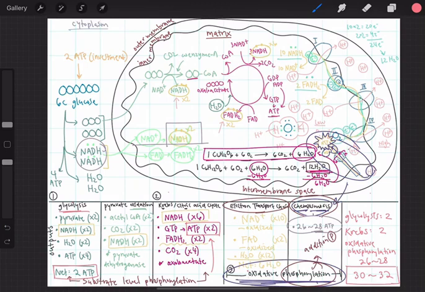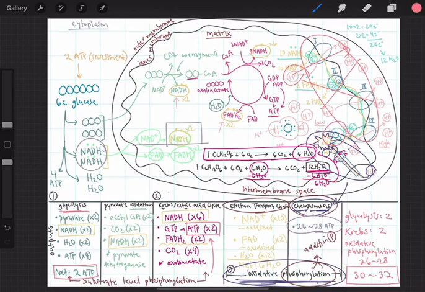You should also know that oxygen plays a huge role in cell respiration. The reason why we breathe in oxygen is so we have this electron acceptor at the end of our electron transport chain so that we can generate this proton gradient as electrons are pumping these protons from the matrix into the intermembrane space. Without oxygen, this electron transport chain would stop working. It's not going to be able to pull these electrons down the chain, and as a result, protons are not going to move across the membrane from the matrix into the intermembrane space.